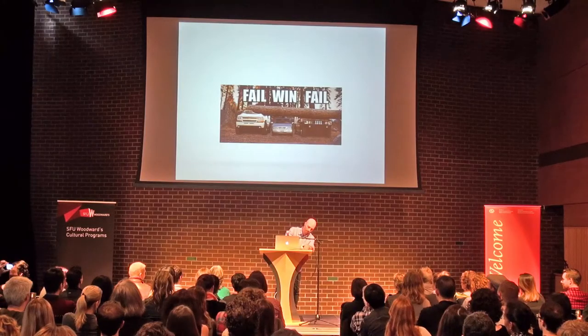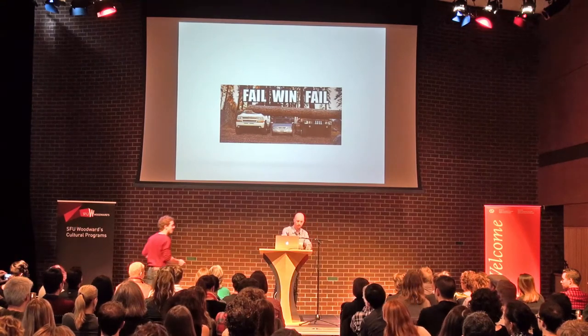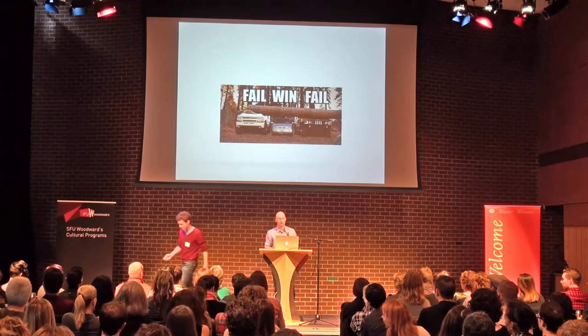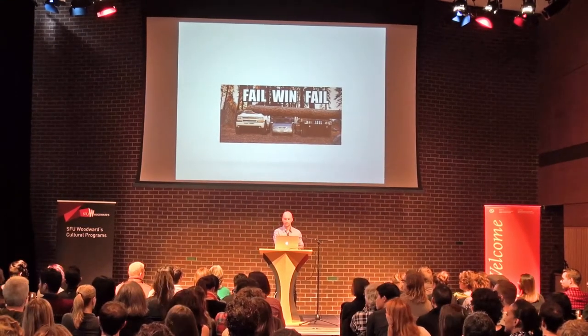And where's the USB? Problem solving 101: put USB in slot. I got it, thank you. All right, Mark, how do I get out of this slideshow for a moment here? Woohoo!